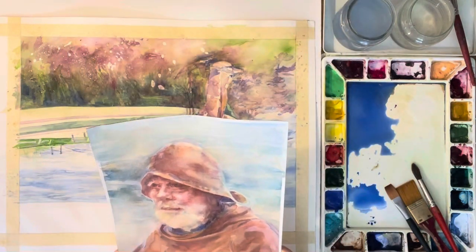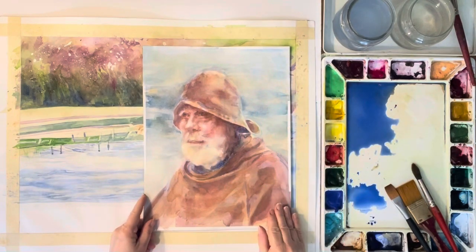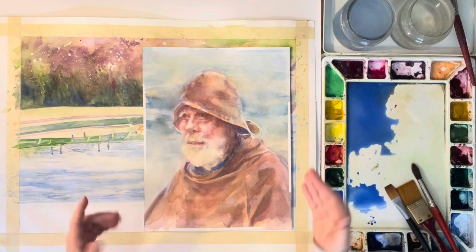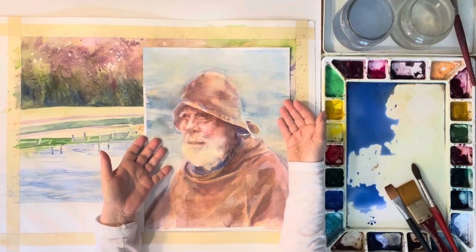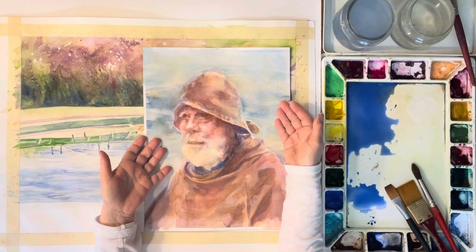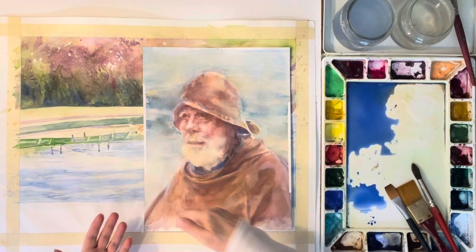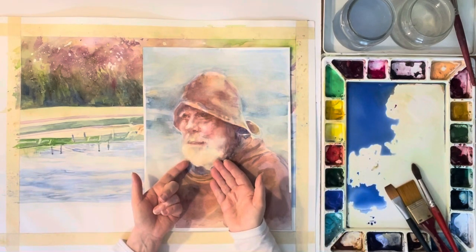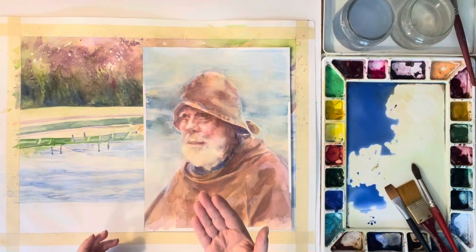I'm going to put him aside. He's just about done. I like all the values on him. And of course, with the sea behind him, that to me is the way to go. And of course, the darkness allows for the beard. So it's the value that pops the beard forward.